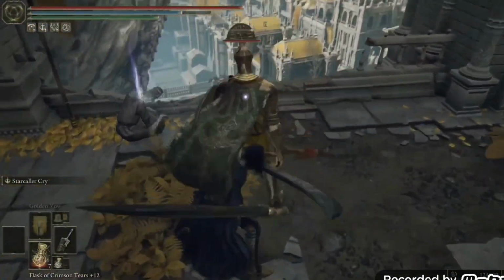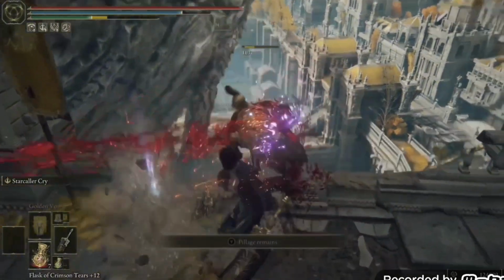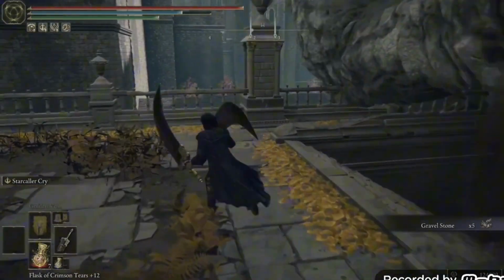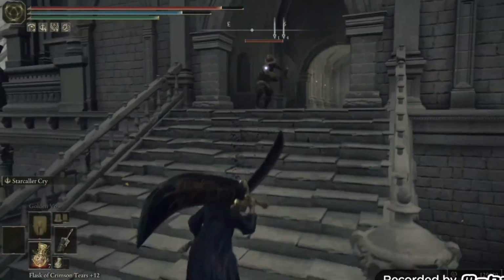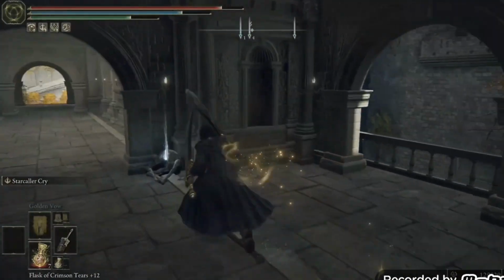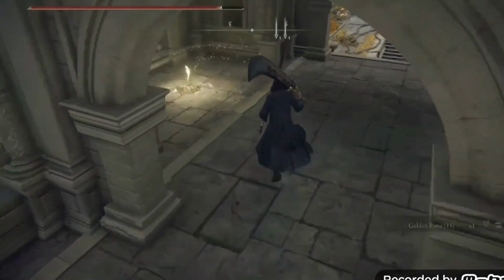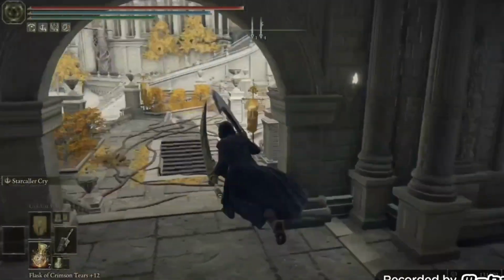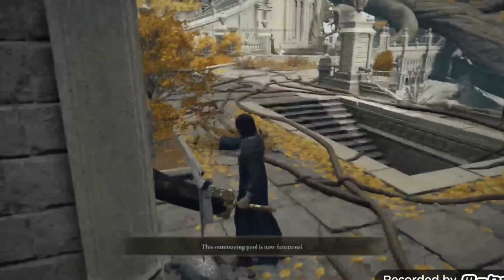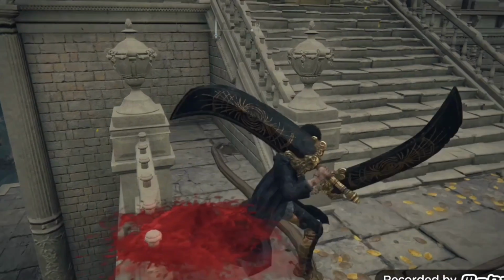The easier way of dealing with him is crouching and backstabbing him. Oh, he fell off. Gravel stone. There will be an enemy here that'll come out and hit you, so be careful. Get that item, and then there will be a grace nearby if you move on ahead. So we're gonna rest near it, or just touch it. Now you're gonna go down there real quick and see what's over there.